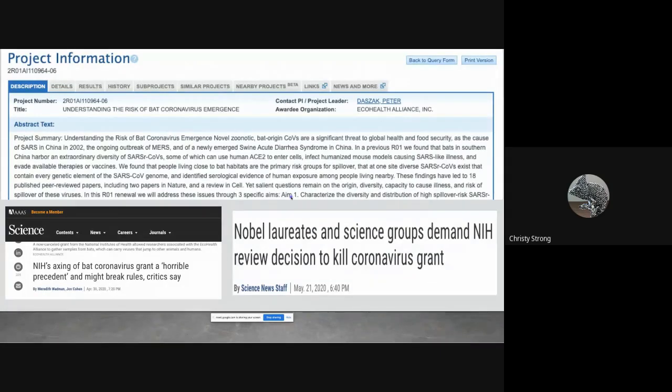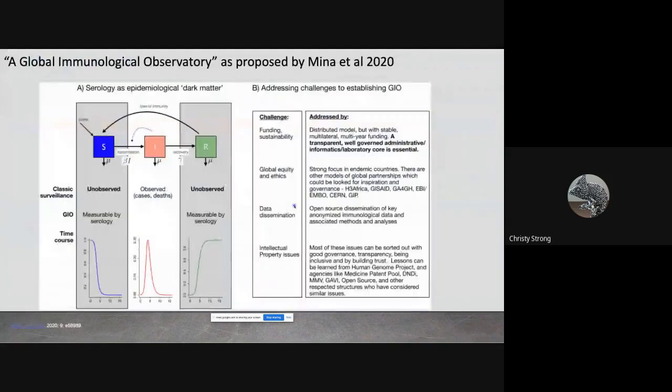This was a long, strong collaboration where they were sampling bats and collecting all of these different samples in order to try to catalog this so that we can have feet on the ground, figure this stuff out, and then you just cancel it. So that's very dangerous, because we need to move towards more of a collaborative nature, which is what a group from Harvard has said, is we need to start working as collaborators. We need to start surveying earlier.